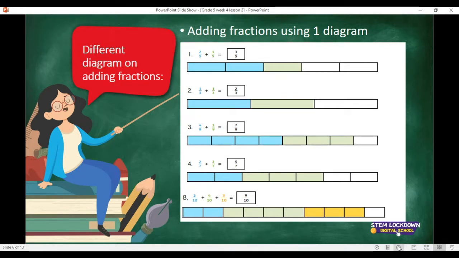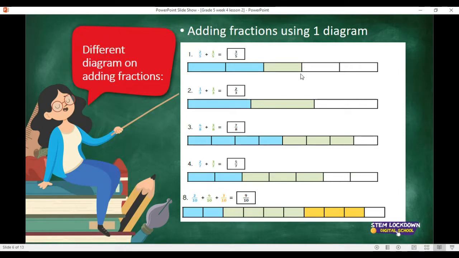But what if you don't have the 5 friends or the glue circles for you? I mean the glue caps to draw your circles, because you guys are not using protractors. Okay, so we do not only represent fractions in a circle, we can also represent it. I think this is easier.